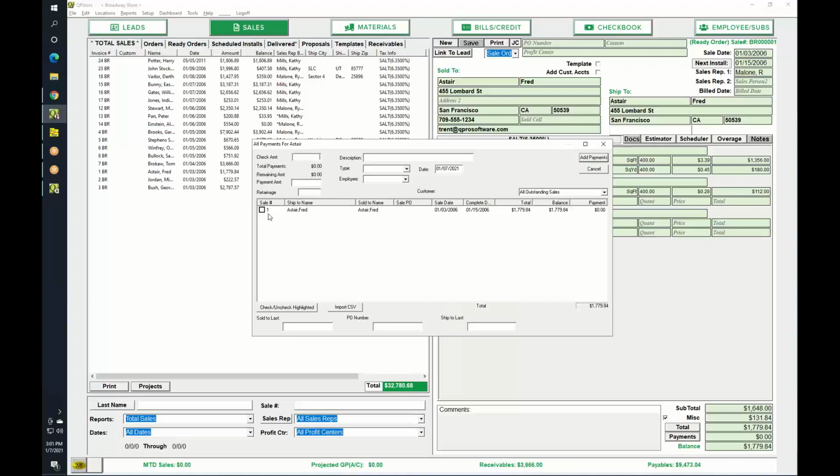And this only happens when a particular customer has multiple sales orders that they're making payments to you on. And this is where that is found. If they do have multiple invoices to be paid, they'll be listed here. So you have to do this part right first in order for the checkbook part to be easy on the back end.